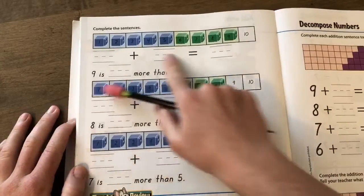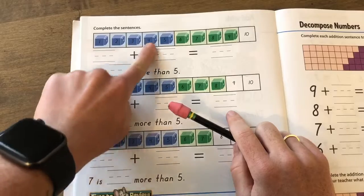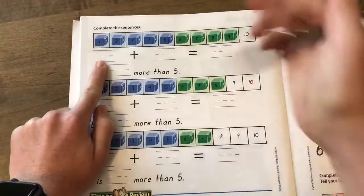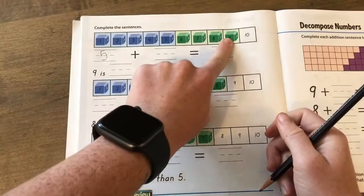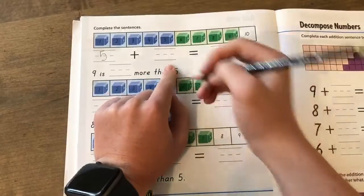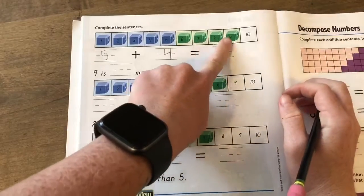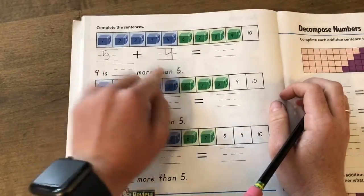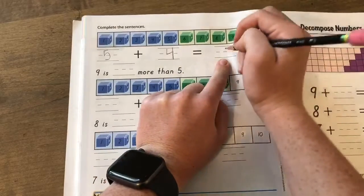Looks like we have to complete the sentence again. So how many blue blocks are there? 5. And how many green ones? 4. Good job. 1, 2, 3, 4. How many blocks do we have all together? 9. Good job.